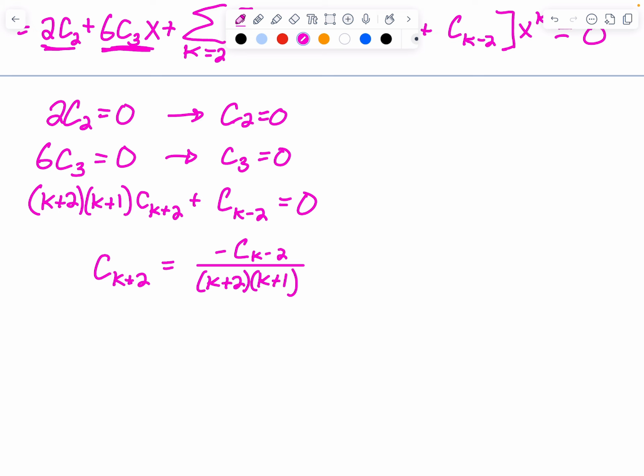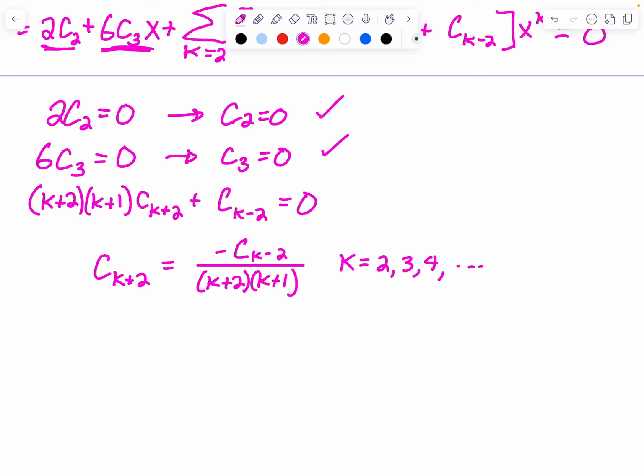Right. Our goal, and the book and like my solution manual is going to work out, it'll be the same way. The book takes a different route. They actually pick stuff for C0 and C1. What we want to do is we're going to end up getting everything in terms of C0 and C1. Right. So notice C0 will have, C1 will have, but up here they went ahead and told us that C2 was 0, C3 is 0. So I just needed to work out where I get the next one. So this is for k equals 2, 3, 4, and so forth. You got to figure that out to match up.